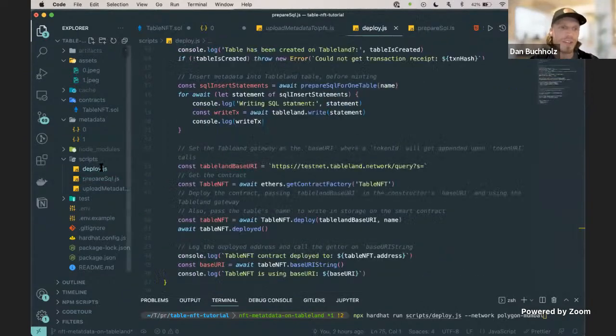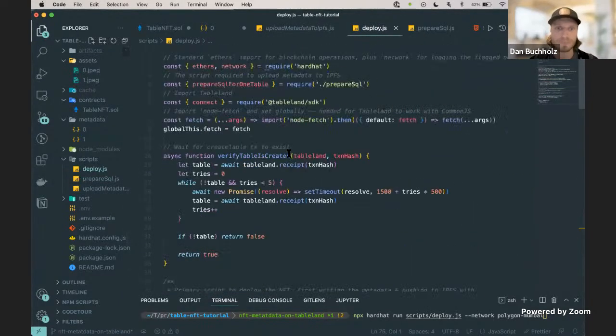So diving into the deploy script, some helper functions up at the top, but focusing in on what Tableland offers, you start with that connect. So you're going to import this connect function from the Tableland SDK. So you start there, import it up at the top. And note that in terms of installing, we're on NPM, you can install with Yarn as well.